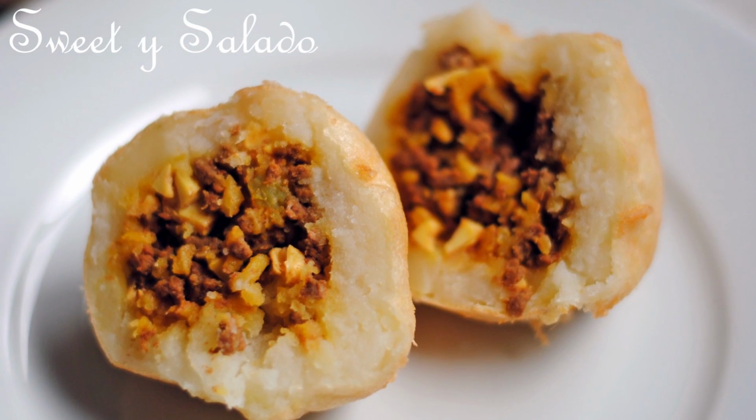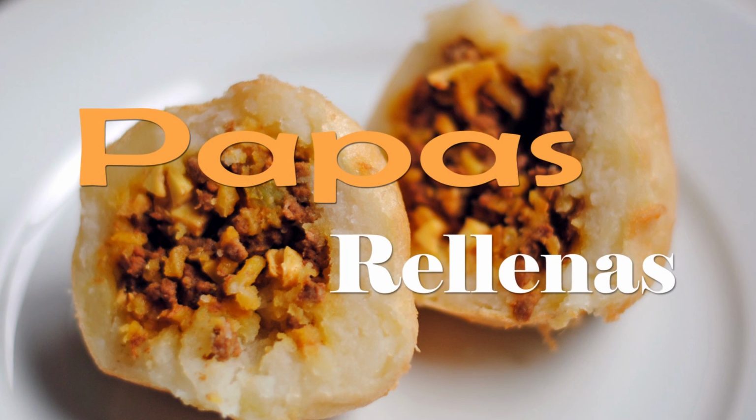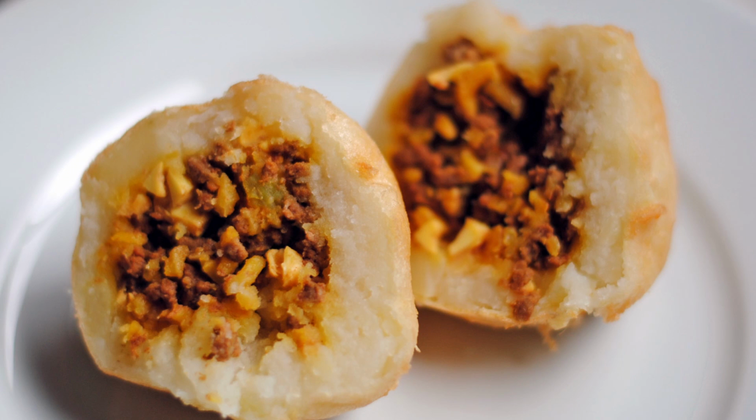Hi everybody, this is Diana from Sweet y Salado, and today we are going to make some papas rellenas, which are Colombian style stuffed potatoes. And just like the empanadas, these are very popular in Colombia and you guys have been requesting it quite a bit. And as always, the link for this recipe is going to be available at the end of the video.